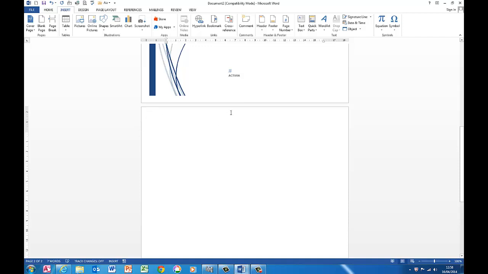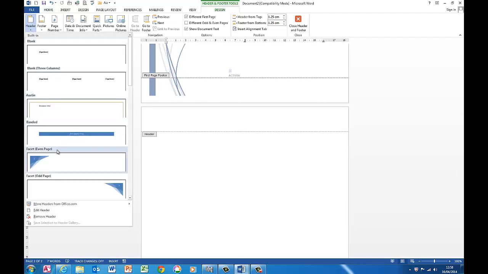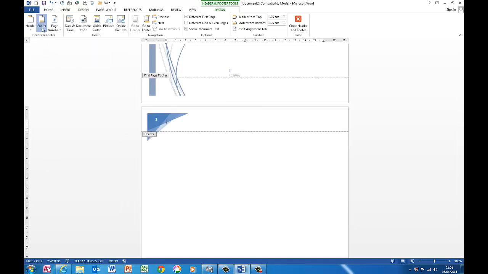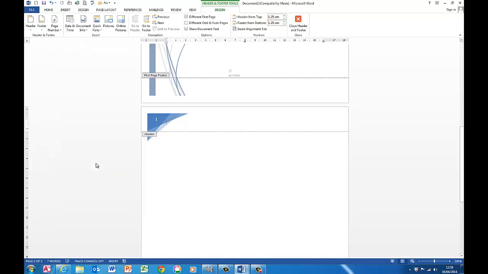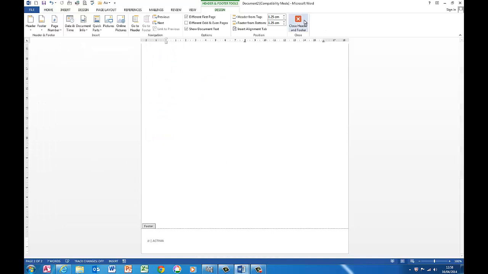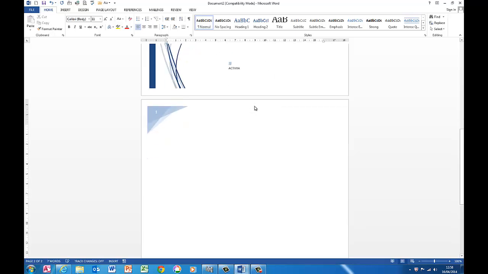At the top of that, I'm going to double click. That's a quick way to get into header and footer mode. And then in green at the top, we've got header and footer tools design. So I can choose a nice templated header. This one's called Facet. And go straight to footer and do the same again, the matching footer. Close out of header and footer mode. And that's locked in place and you're ready to go with the title for your first page here.